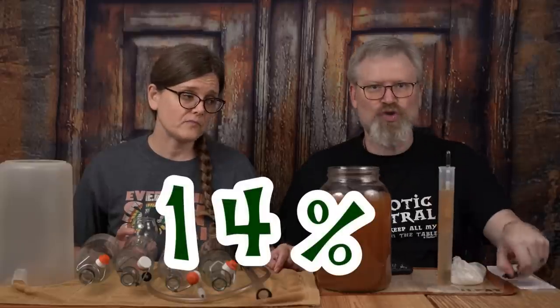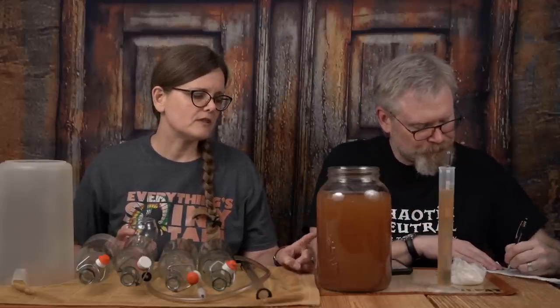Let me calculate the ABV. We used SO4, which could continue to ferment. Starting gravity was 1.100; the juice was 1.052. 1.100 minus 0.994 — SO4 yeast went to 14%; it's only supposed to go to 10%. And it's at least that, because the strawberries would have added some too. So I'm guessing we can probably back-sweeten with impunity here. We're going to rack and back-sweeten and get rid of some of that lees. We could probably go back to a wide-mouth depending on what we end up with when we rack.